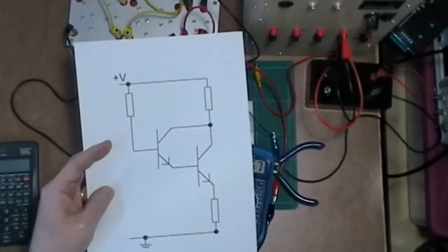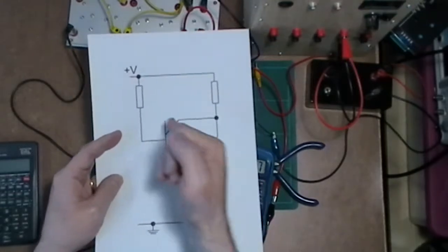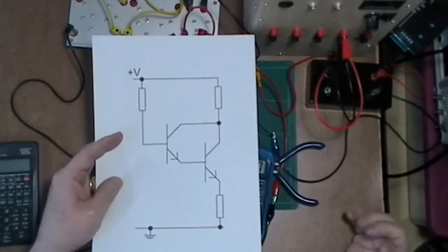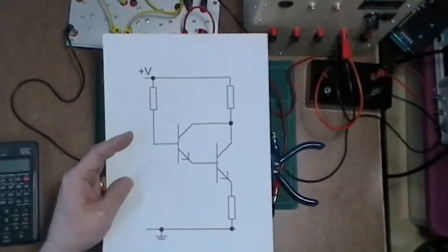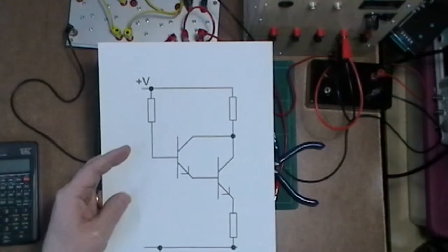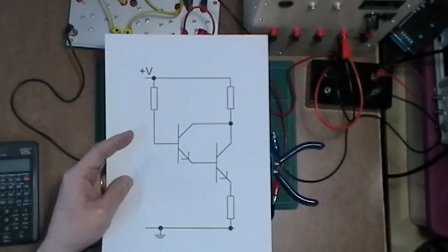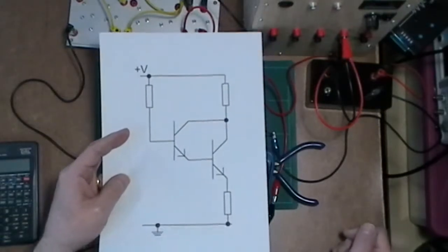I'm going to be putting in two different values. I would put in something huge, starting with 106k ohms resistance, and then I'll put a slightly smaller one so I get more current on the base. I'm going to put in 10.6k. It sounds like I'm being illogical here, but actually it works out more to what I've got available, so that's what I'm going to shove in on here and see what I get out of it.